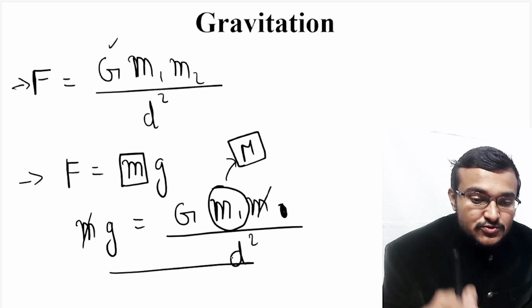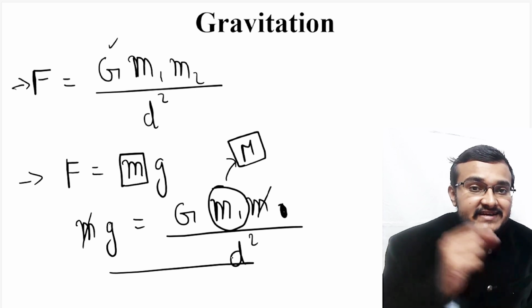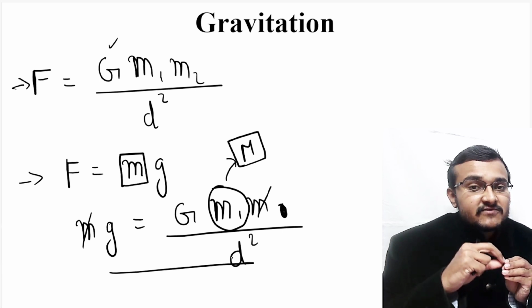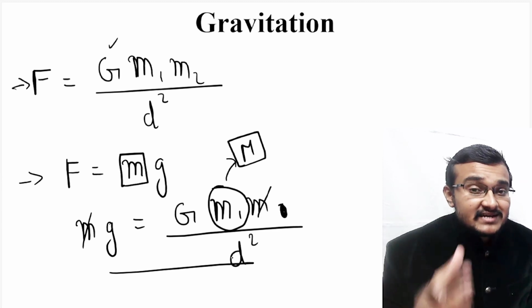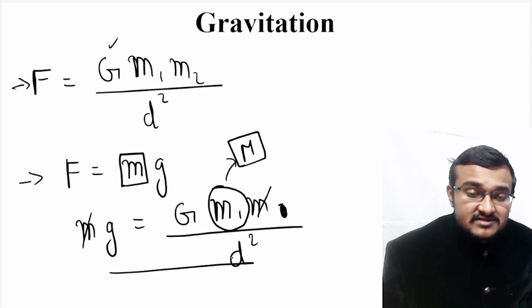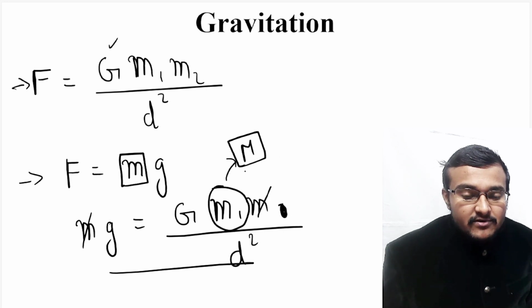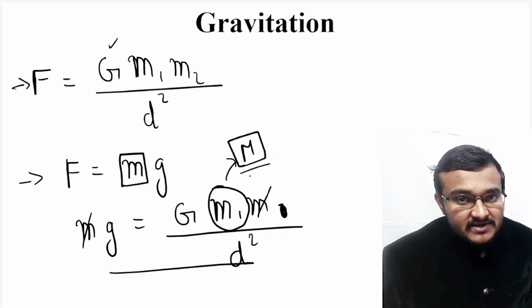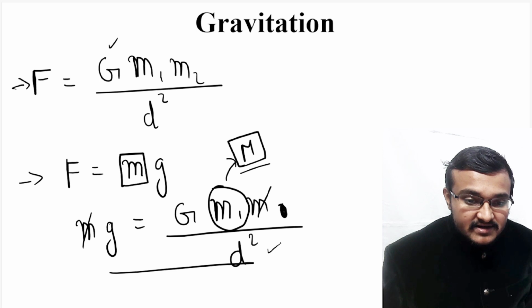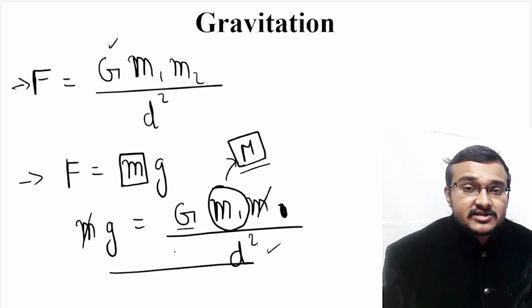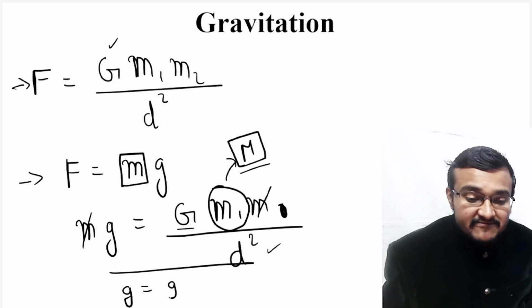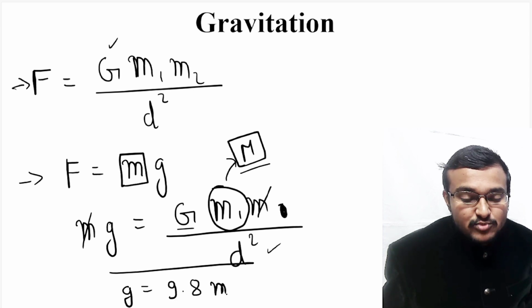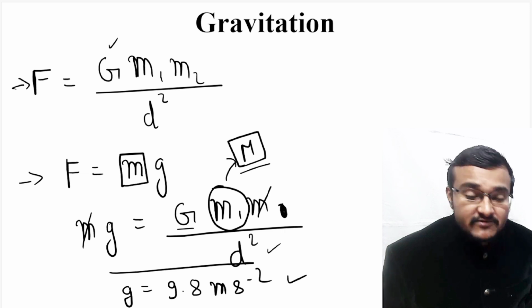We substituted the radius of Earth in place of distance, where the radius of Earth is from the center of Earth to the surface of the Earth, assuming that Earth is almost spherical in shape. After substituting the mass of the Earth, the radius of the Earth and the proportionality constant, we got acceleration due to gravity for Earth as 9.8 meter per second square. This also we had discussed in our previous video.